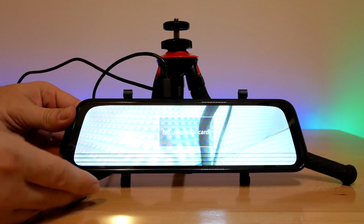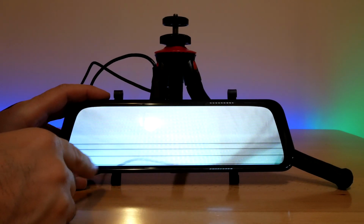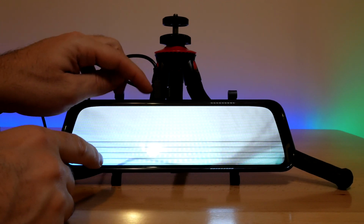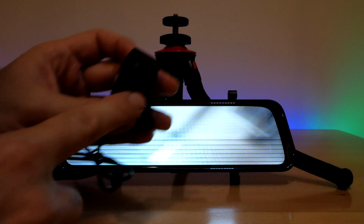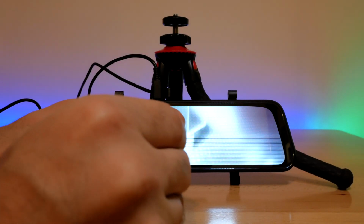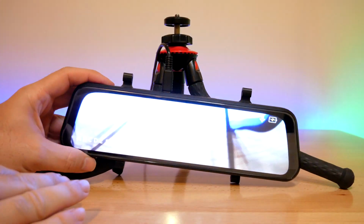Okay, so it actually switched to the rear camera. So when I plug the rear camera in, it seems like it's working, but I think my power source here is not enough, so it's kind of distorting everything. And plus, we haven't taken off the little protective film here on this camera in the back. The main thing I wanted to do is to confirm that it works, and it does.